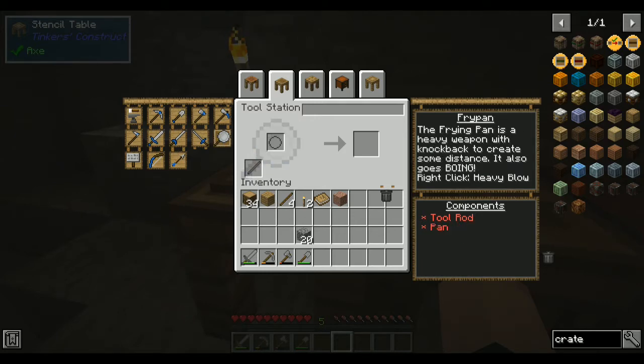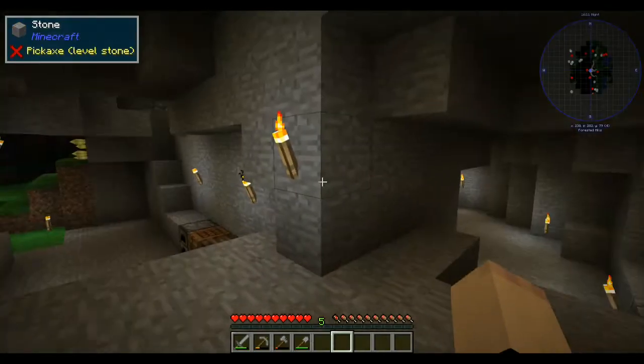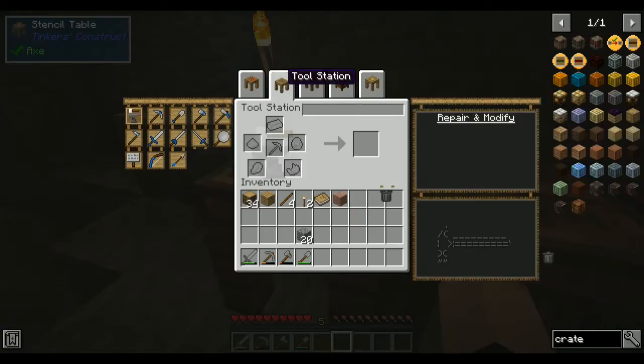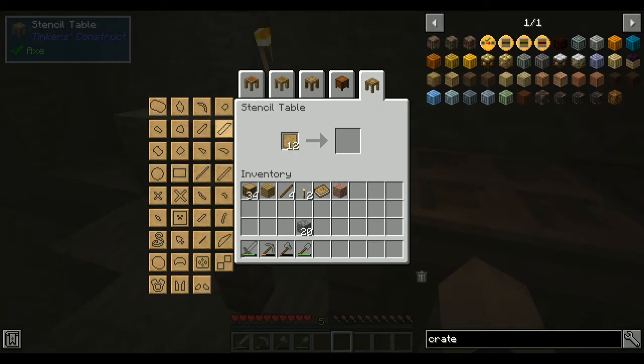Notice over here, it'll describe what it does, and it'll say what components are needed for it. If you click it, you can also look through here and see what it might be. Now, I'm keeping my back to here, but luckily there's no monsters so far, so we're good. So we know for the pickaxe, if we look on here, we're going to see it's a pickaxe head, a binding, and a tool rod. So let's start by making those stencils first.